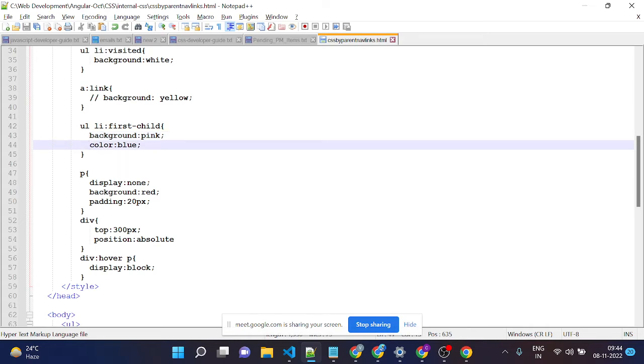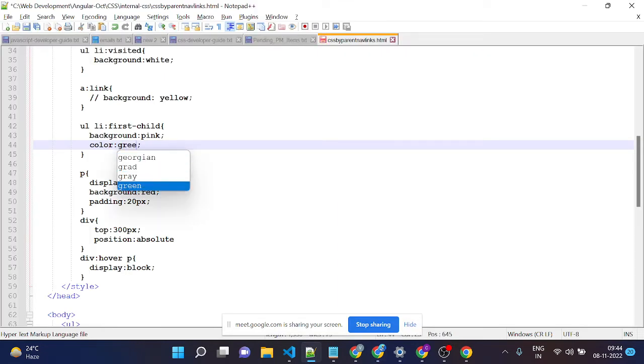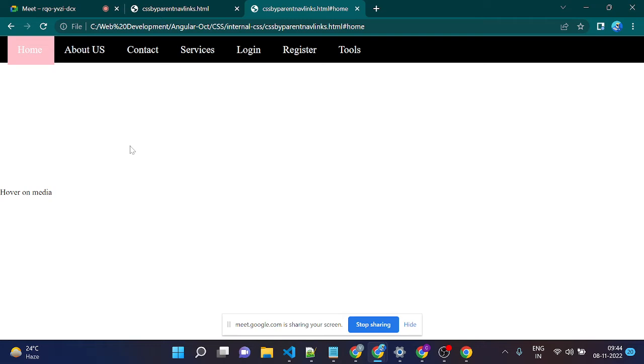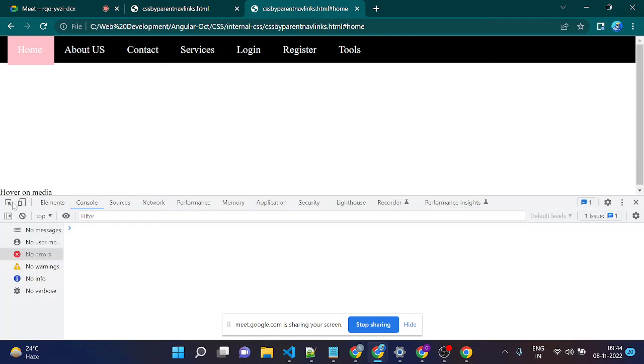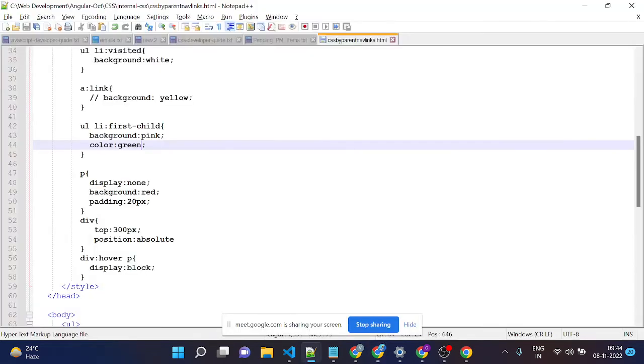Why is it not applying? Because we have already applied a style to the ul li a tag, that's why it's not getting applied.